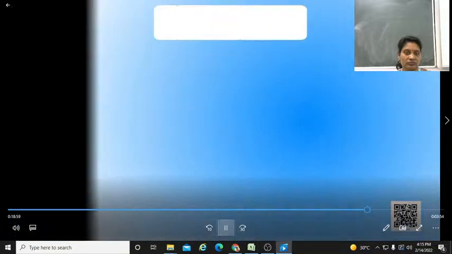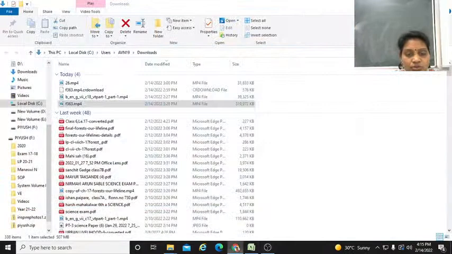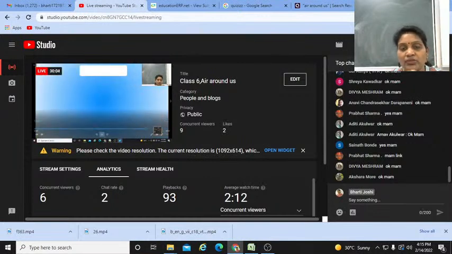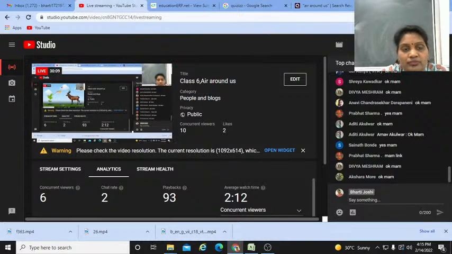Dear children, let us now revise. So students, this was the lesson Air Around Us. Everyone has understood. All the activities were also given: how air is used by the burning process, because burning or combustion requires oxygen; what the percentage of oxygen in the air is; and how air contracts and expands. It expands on heating and contracts on cooling.